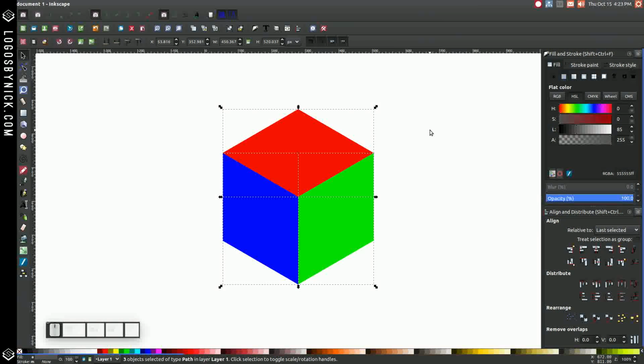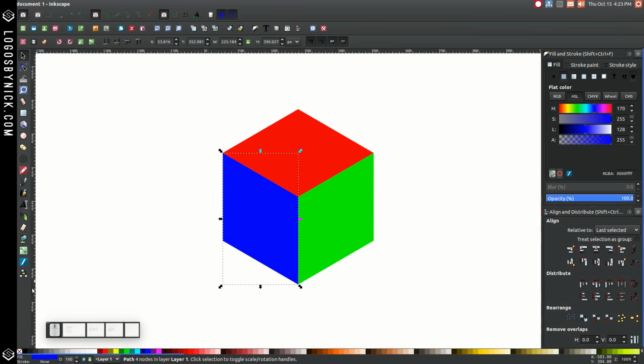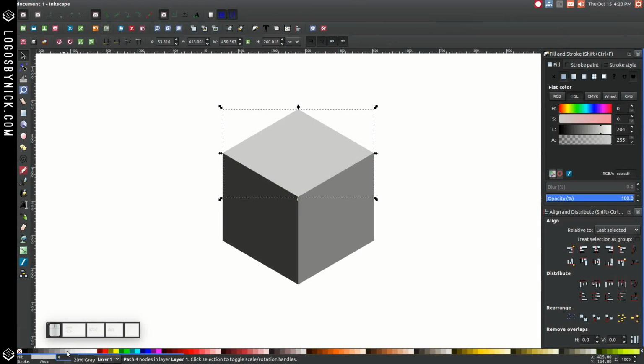Now let's click off of the graphic to deselect everything, and let's click on just this blue object right here, and let's make this a dark shade of gray, maybe 80%. We'll give that 80%. And we'll come and click on this green object, and we're going to give this a little bit of a lighter shade, maybe 50%. If you hover your cursor right over the shade, it'll tell you exactly which percentage I'm using. So we'll go to the red one, and then we're going to use a lighter shade, maybe 20%.